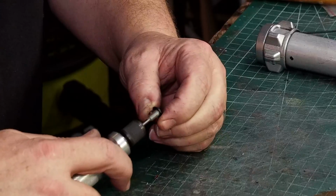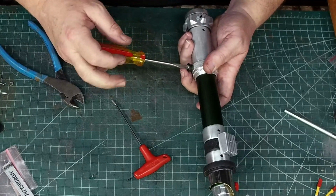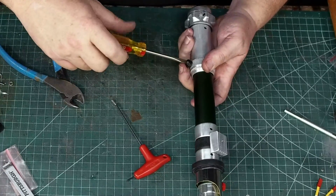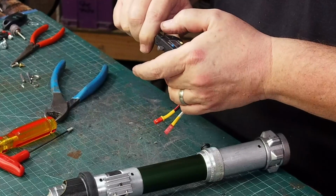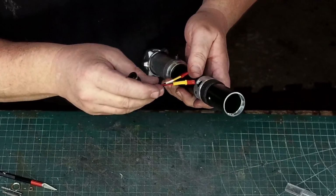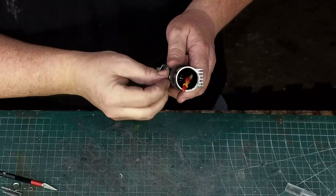I cut off the extra plastic that I didn't need for the base and then installed it by replacing one of the set screws on the lower ring. So this detail part was pretty easy to do. The switch needs to pass through the tube of the saber, so I measure the diameter of it and then drill out a 12mm hole. The switch fits, I just need to put the nut on the inside so it'll be held in place.